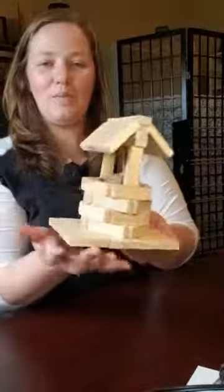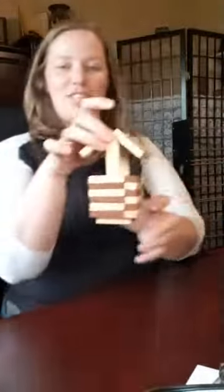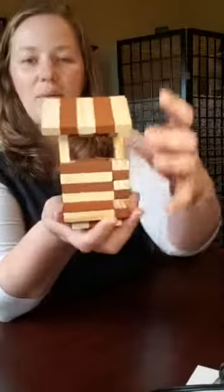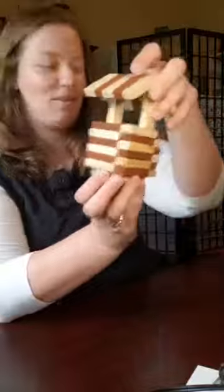How cute, right? All right, so I wanted to show you a couple other ones that I made. We made this one too. My oldest was actually homesick yesterday, and she thought up this version of doing it, which used up a lot of blocks. That pretty much used up just one box as well. So we'll show you those. How cute is that? That was her idea. I loved it.